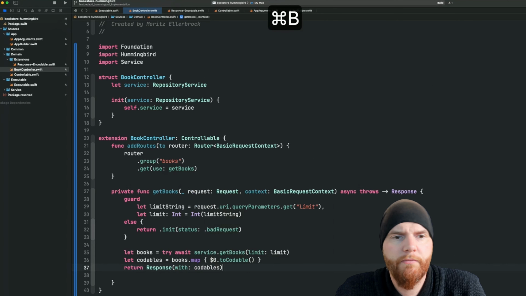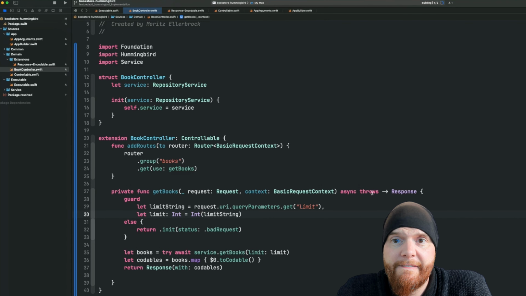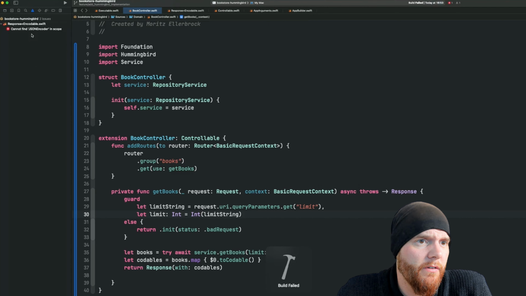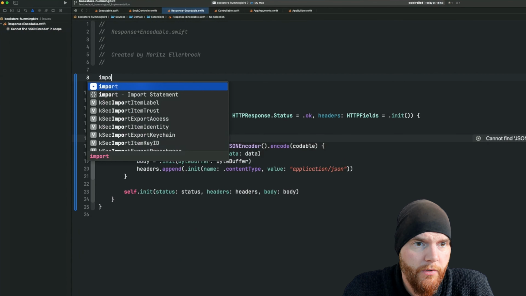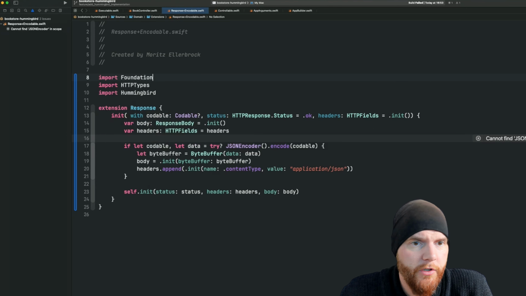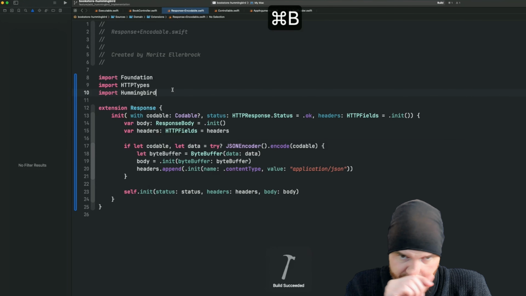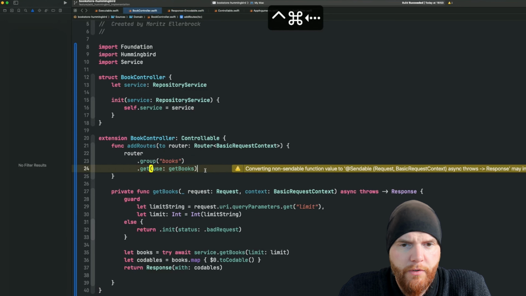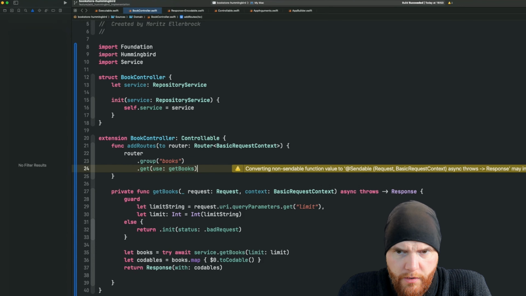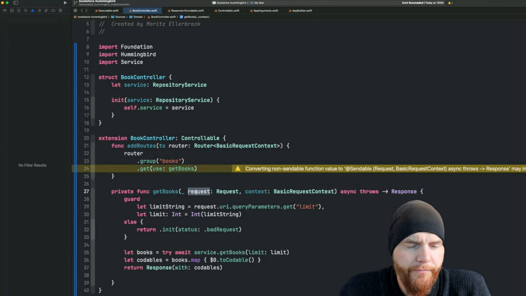That should work. Of course not, because I'm missing the foundation. Okay, successful, perfect. Do I need to add? No. Okay, get books, perfect.